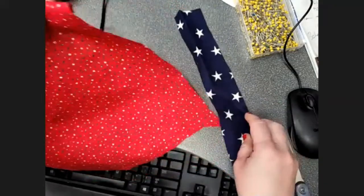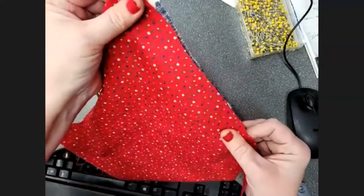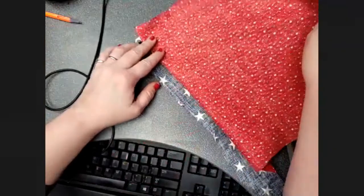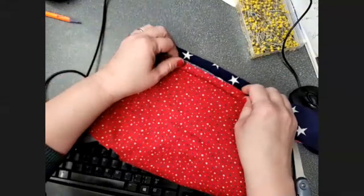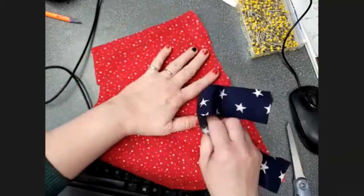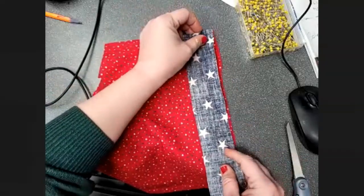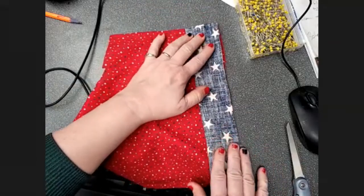Whereas if you sew them like this, back to back, okay, when you open it out, you're going to have the bad sides together, and the seam allowance will actually be sticking up here on the outside. So remember, right sides together. Okay. Now, when you put these together, you will line up the edges as best you can, and hopefully you've cut them straight.